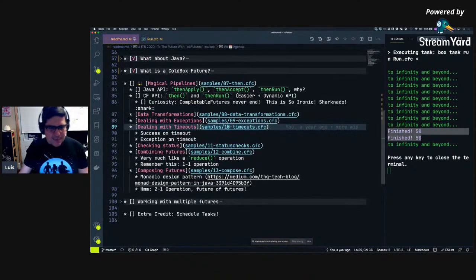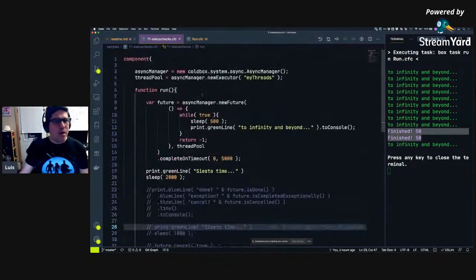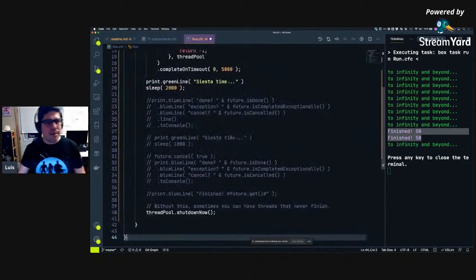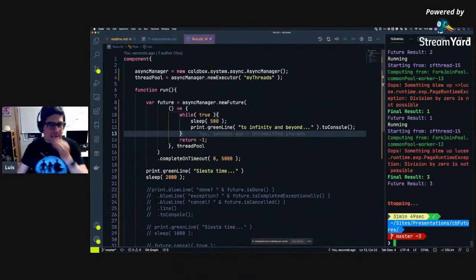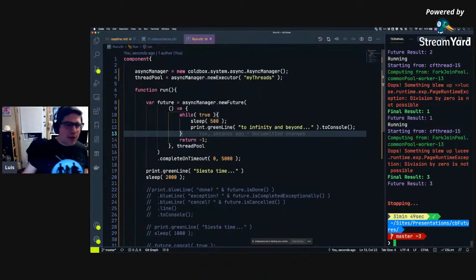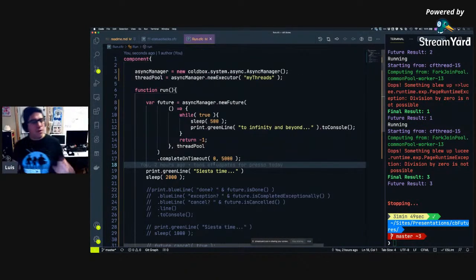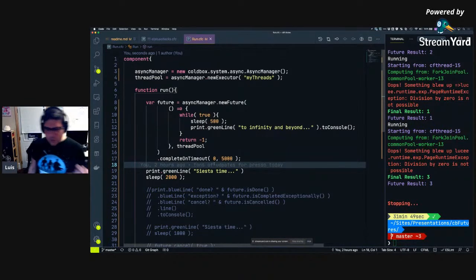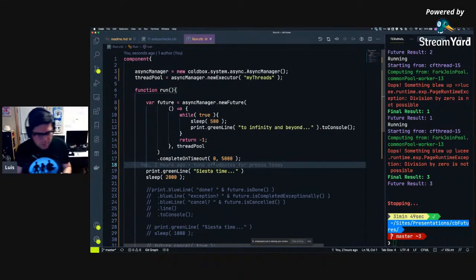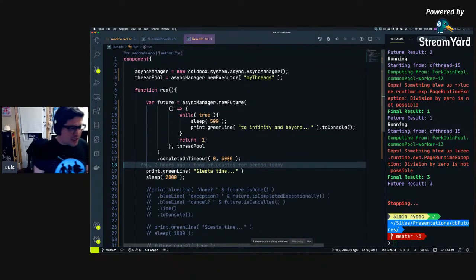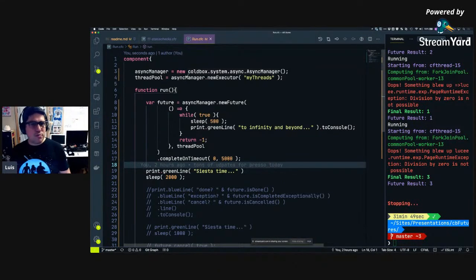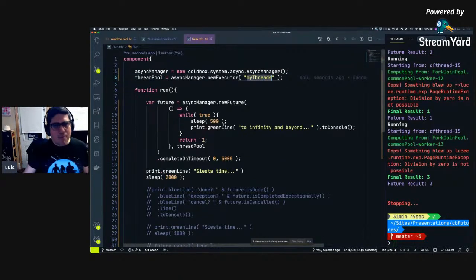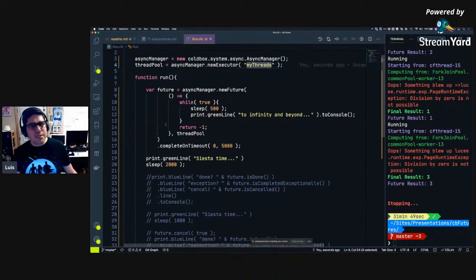Very, very nice timeouts. Let's get a little bit more complex and say, okay, I want to monitor these tasks now a little bit. So let's get what I'm going to be doing. First of all, I'm going to be a good developer. I'm going to create a thread pool, because long-running tasks, I don't want the CFML engine to deal with it. If you're using run async or you're using CF thread and that thread lives forever, it won't time out. It's going to live forever in the JVM. So I want control. So in this case, I'm going to create my own little thread pool called my threads. It's going to be a vanilla fixed thread pool.